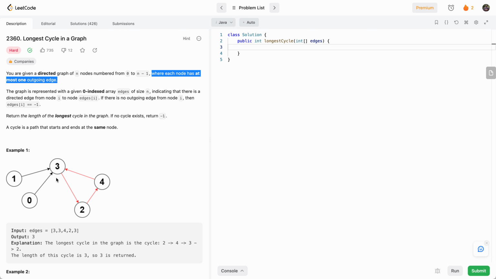So to keep track of that, every time we embark on a path to find if there's a cycle, we'll keep track of the node and the steps. For example, if we started from 0: node 0, 0 steps. Node 3, 1 step. Node 2, 2 steps. Node 4, 3 steps.